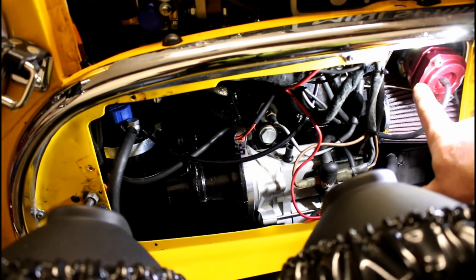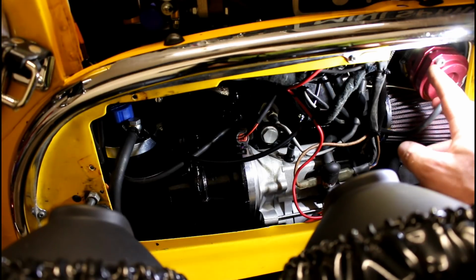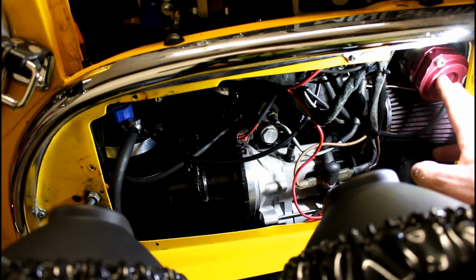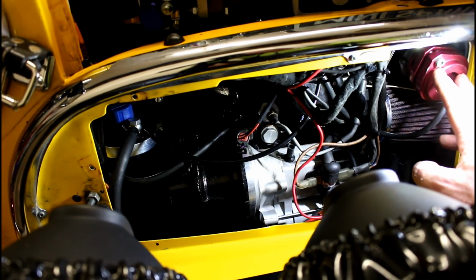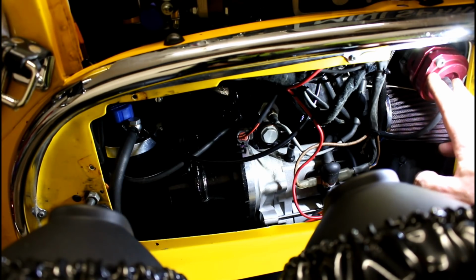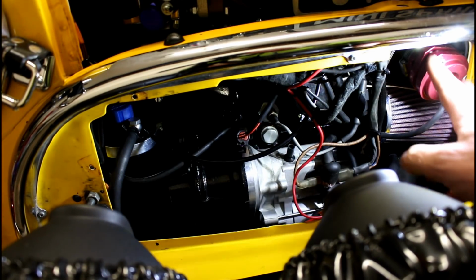The other thing I'm going to change is, if I just zoom out, over here I've got your dump valve, and I'm going to change the spring in that to a smaller one. I'm not entirely sure if it's behaving as it should do, so I'm just going to experiment with a looser spring just to see if it feels or sounds any different, because I don't know how it's supposed to behave exactly. So I'll swap those wires around there first, and then do the spring in the dump valve.